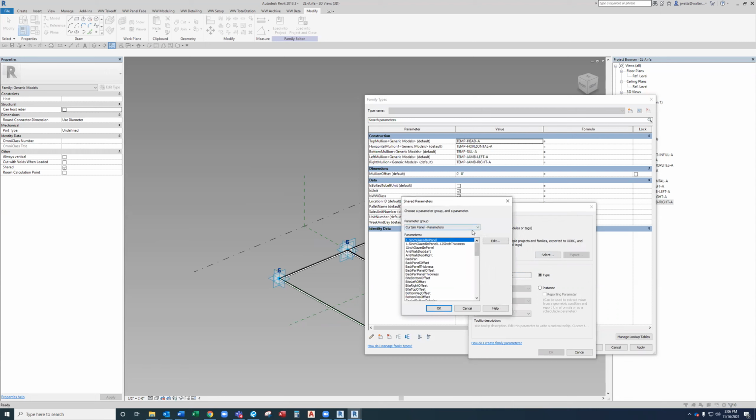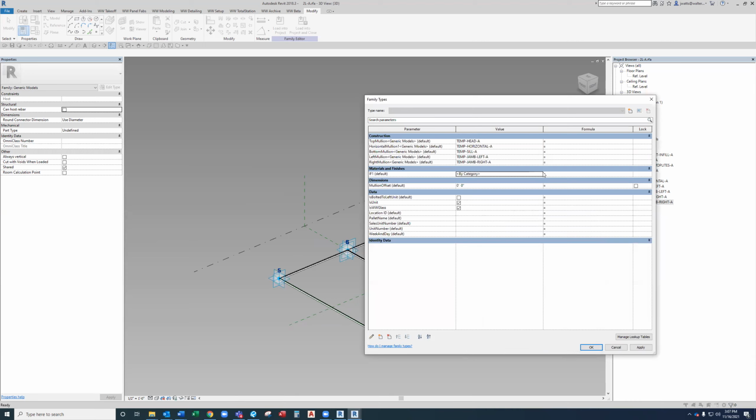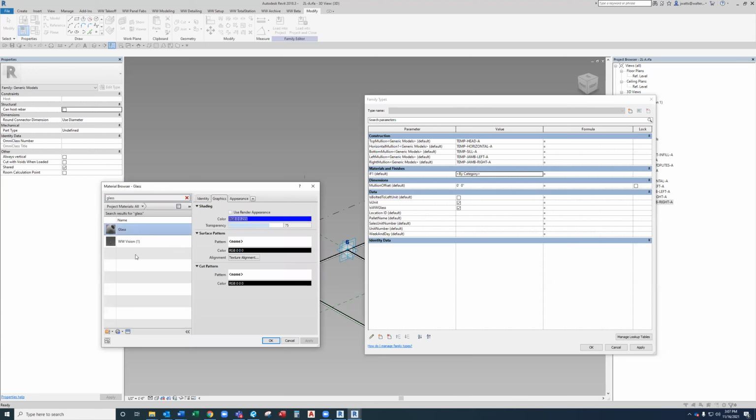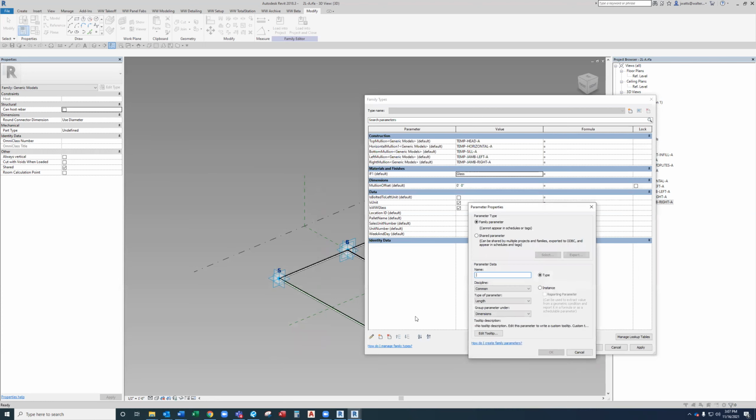So the first thing I'm gonna do is get the IF1 and infill ones. So these will be associated with our glass. So IF1, materials, instance. I'm going to switch this over to glass. Okay, do another one.